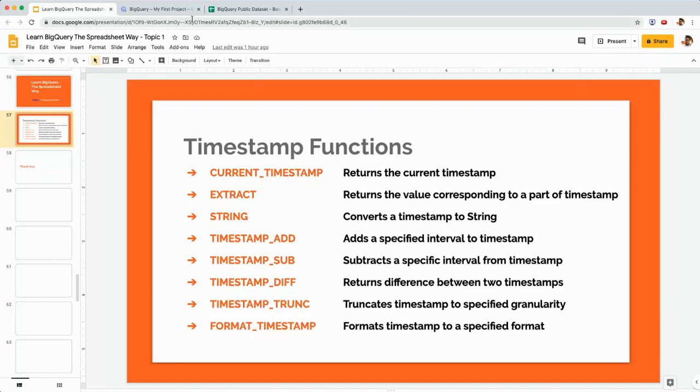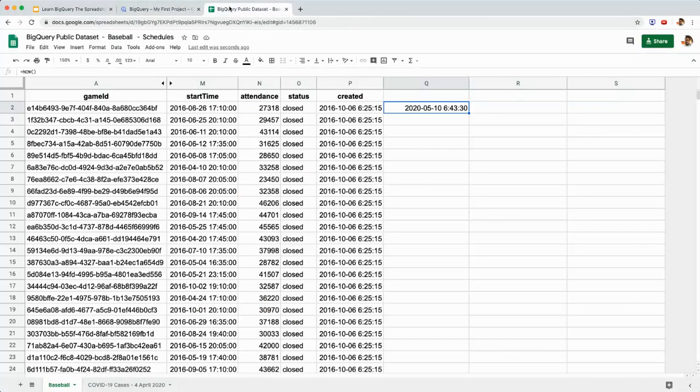Next function, EXTRACT. Suppose we want to extract the day part from the start time. To do that in Sheet, we use the TEXT function.